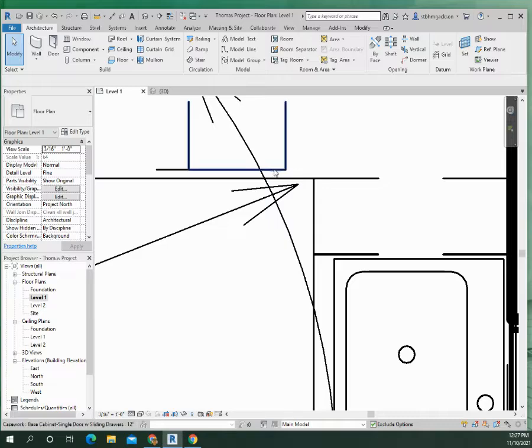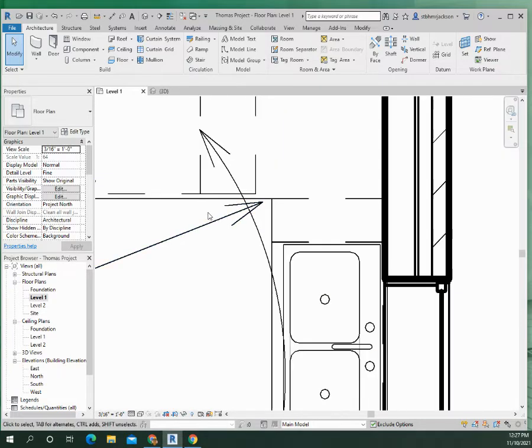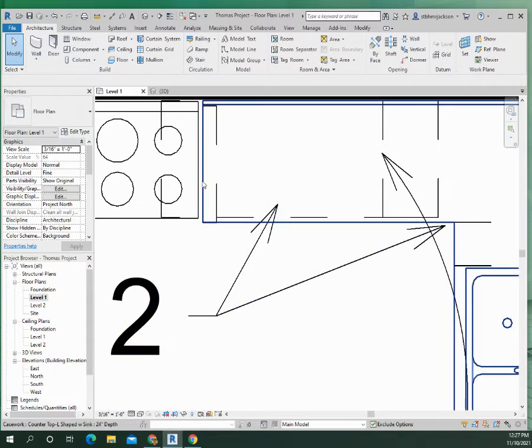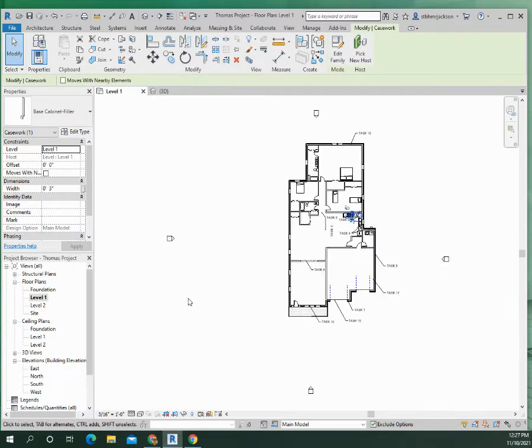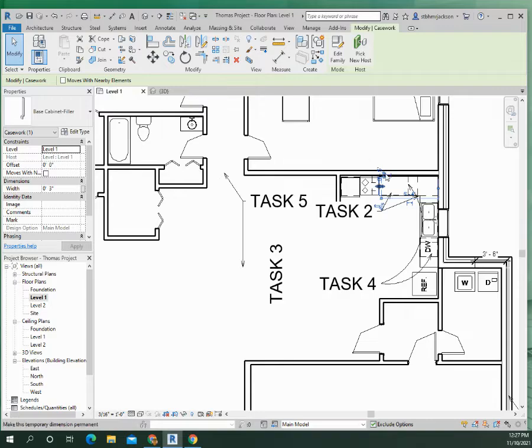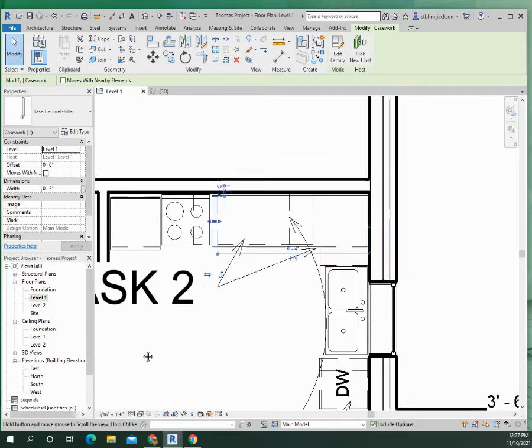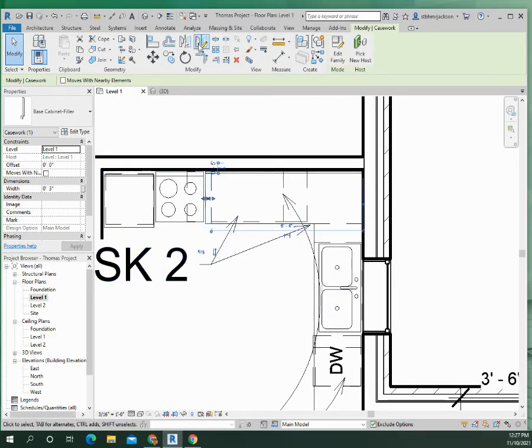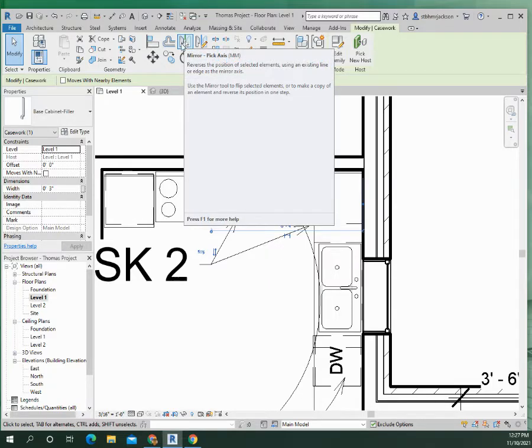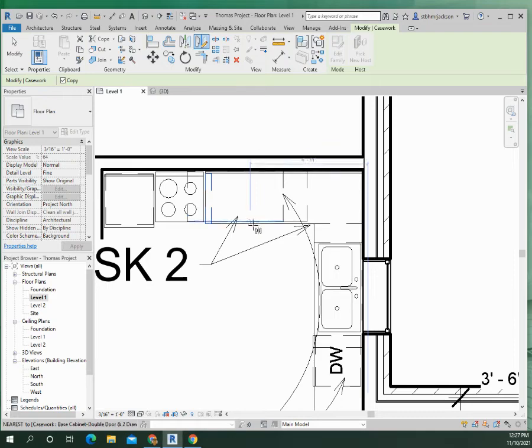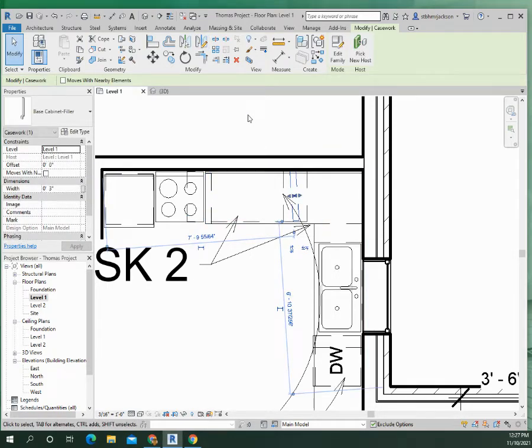We're still going to have a gap right here, which means we can utilize this cabinet filler that we already have over here to fill that in. I'm going to mirror it, and draw my own mirror line. That was not a good line, so let's try that again.